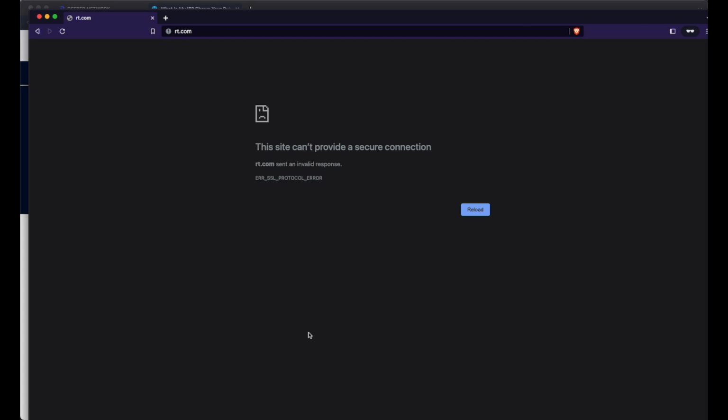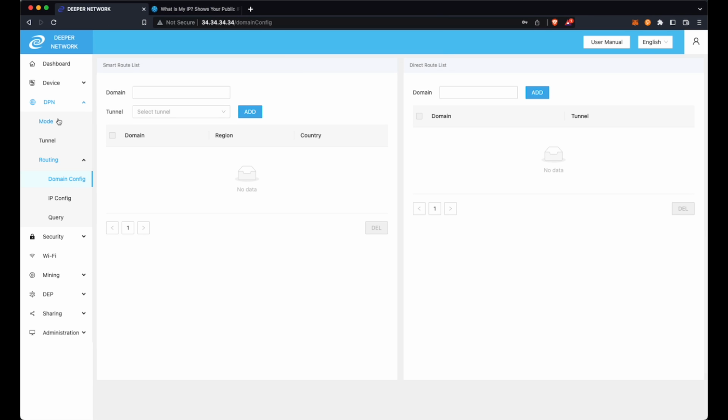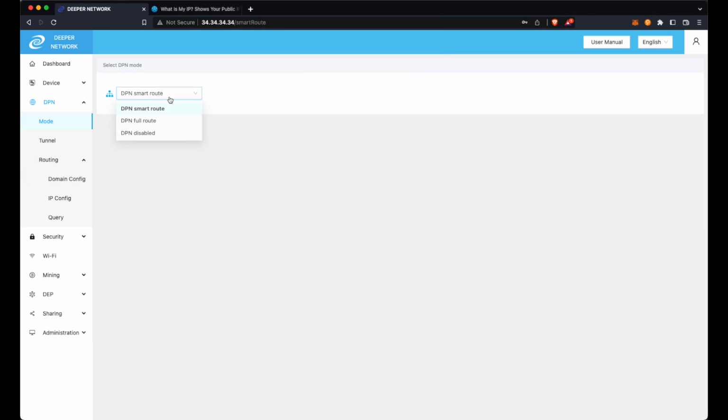And the reason why this is important is that if you add a website to Smart Route, say Netflix.com, and you go to Netflix.com and it still says you're in the UK or wherever you actually are, well, the reason for that is because you've been there before and Netflix have put cache and cookies in your browser. So when you go back there, they know where you've been. So by opening an incognito tab, you then get a brand new fresh browser.